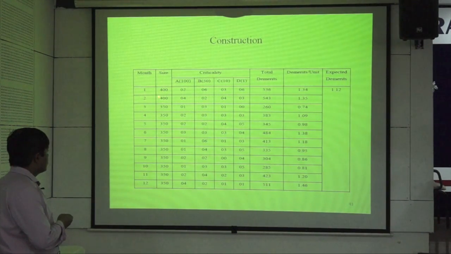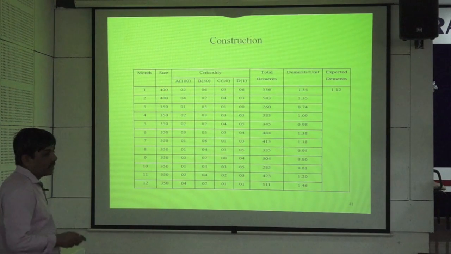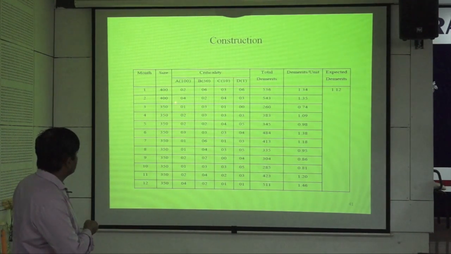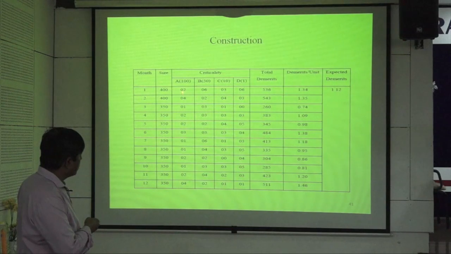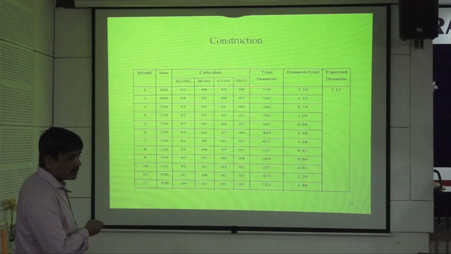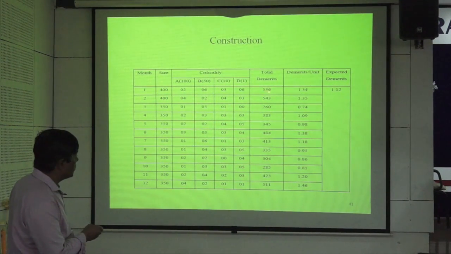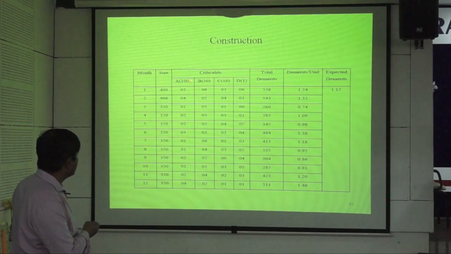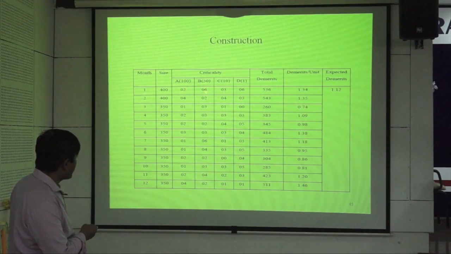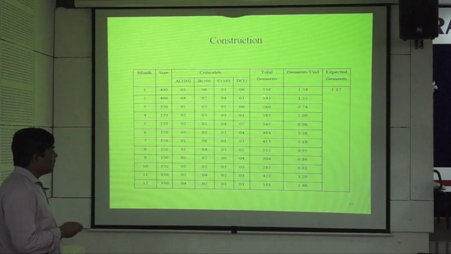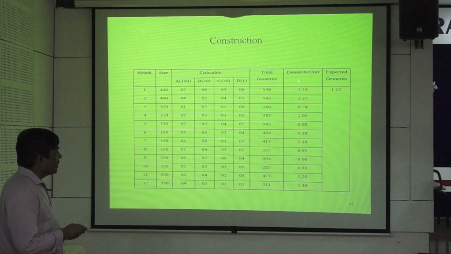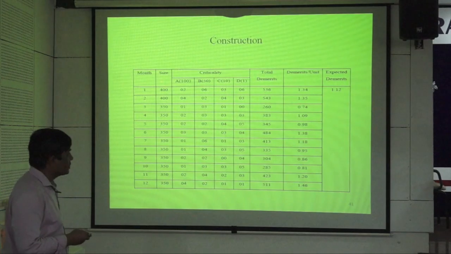After analyzing this data, in which 400 pieces were manufactured in the first month, the defects observed were analyzed and classified into these 4 categories. Then we calculated the demerits by multiplying by the weight, and we get the total demerits. After calculating the total demerits for month 1, we calculated demerits per unit, that is 536 by 400 for the first month.